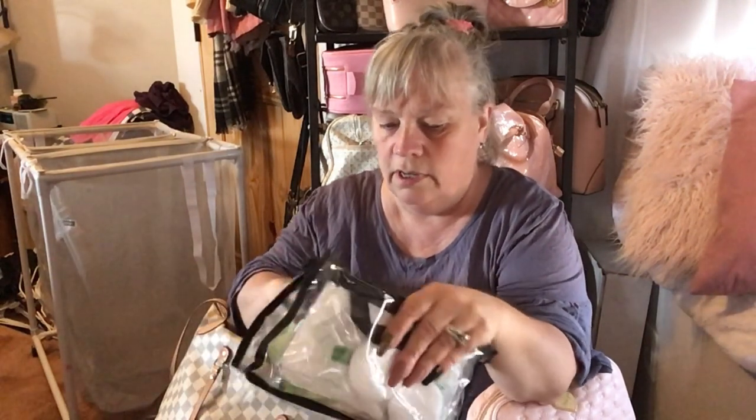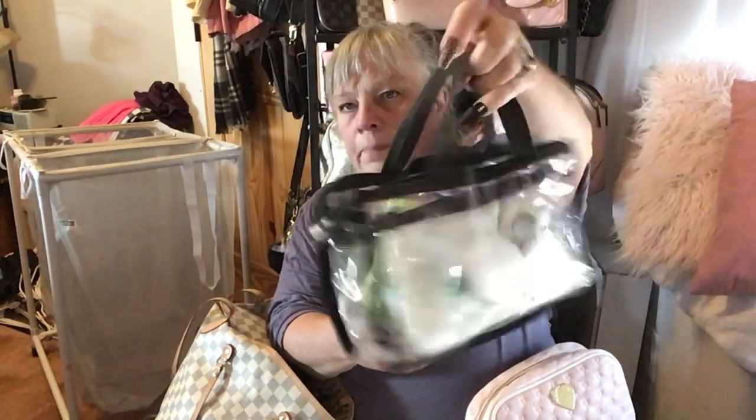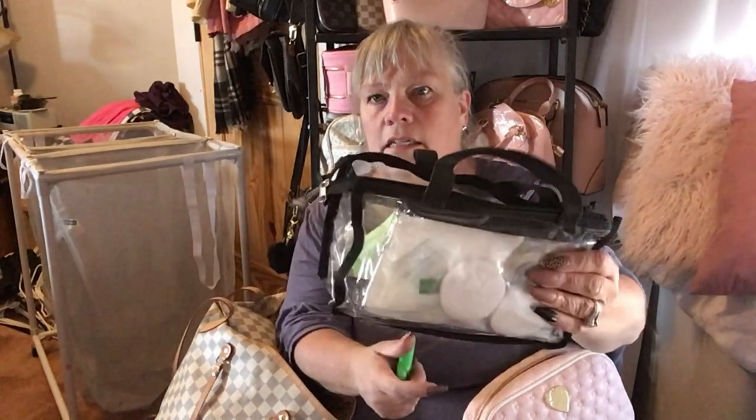I've got one in my emergency bag — I don't call it an everyday carry, it's my emergency bag. I usually put it in the back of the Hummer. I actually took out my medicine carrier because Ariel needed it for camp, so I've got to go back through this. This is one of those little carriers from Dollar Tree. It has more medical stuff in it, but I'm not going to keep it in my purse — I'll put it in my backpack.